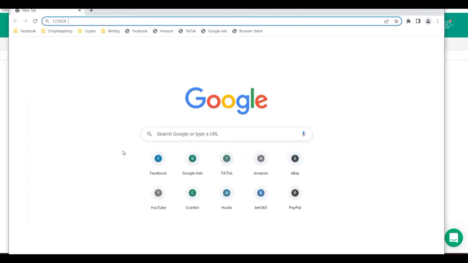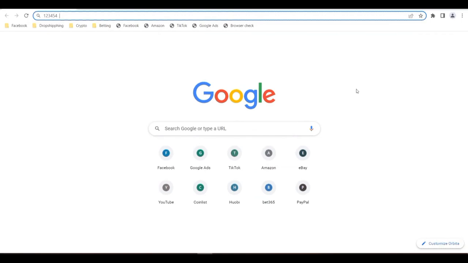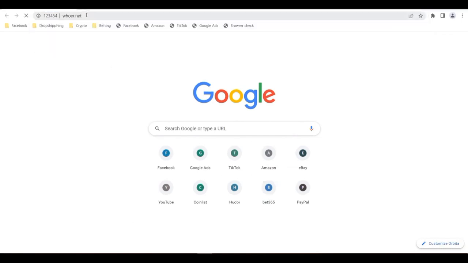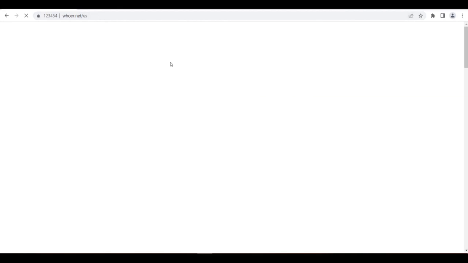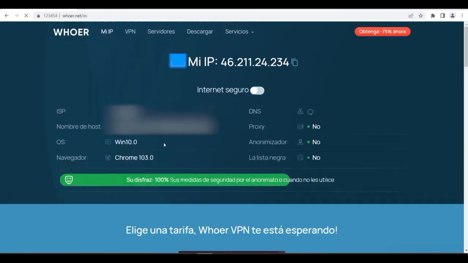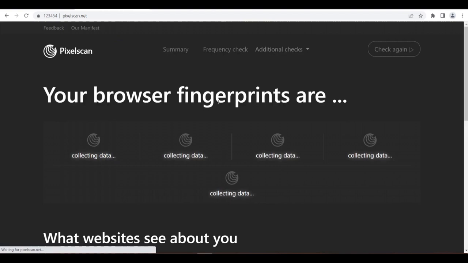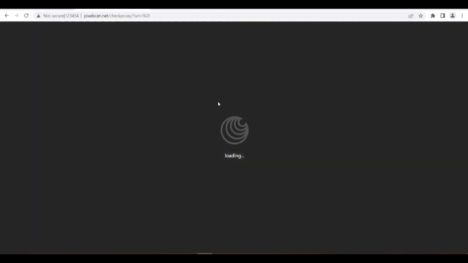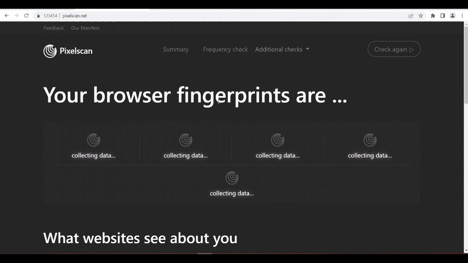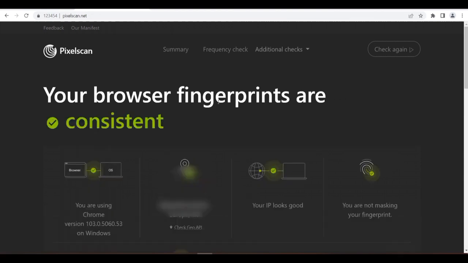The browser has opened. Now I recommend you to check anonymity in order to make sure that the work will be safe before starting our work. Go to Whoer.net. As you can see, 100% anonymous. Well, you also need to check how well the fingerprints have changed. Go to PixelScan.net. You see, everything is approved. There are no questions about IP either. Proxy from iProxy works fine and all traces are wiped.